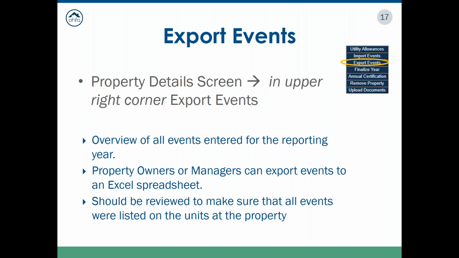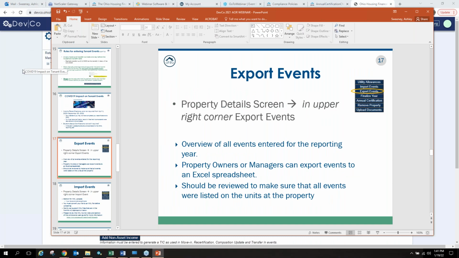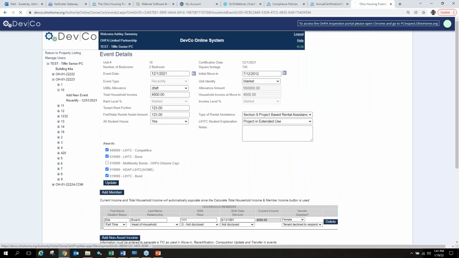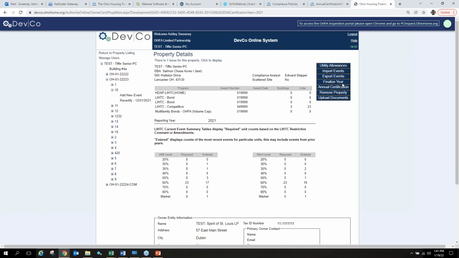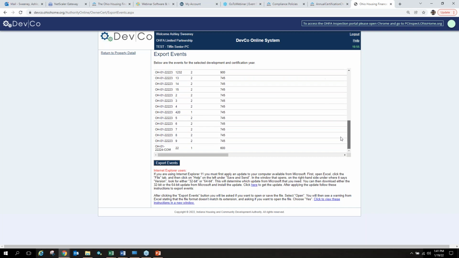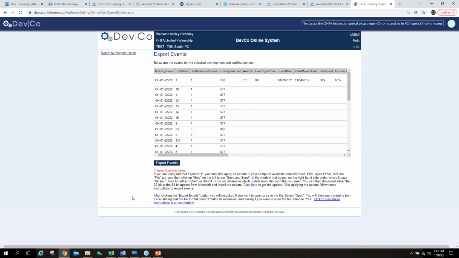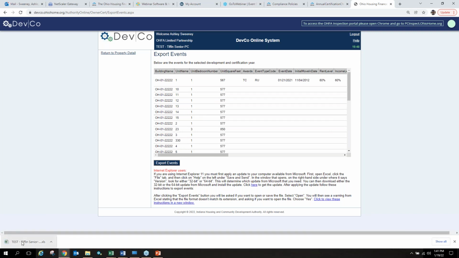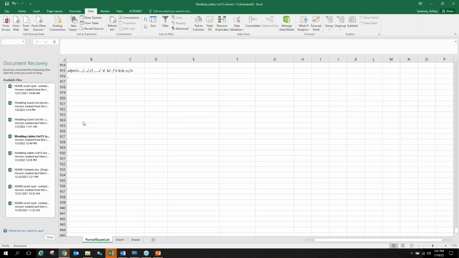So to give you an example of this, we go back to our property details page, go to export events. You see we don't have too much listed here on our fun test property, but you push this export events button and it automatically puts it into an Excel file down here. So you can open that and look at the file that you need.